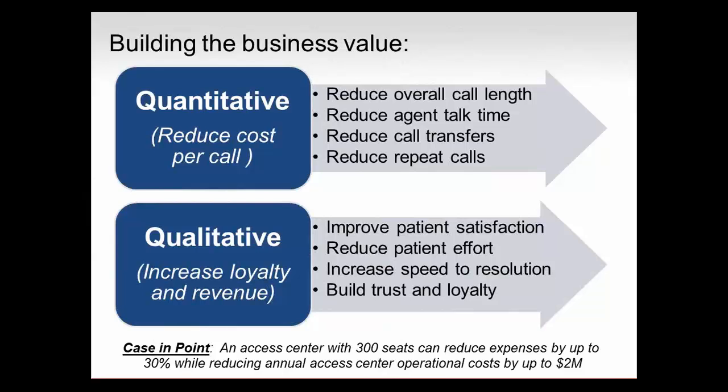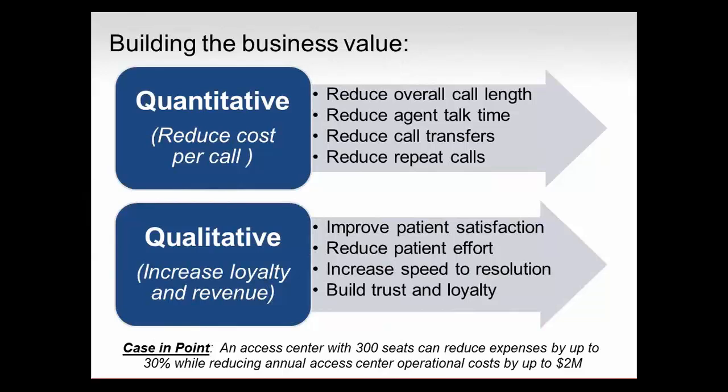On the quantitative side, when you're looking at building the business case and you think about removing those 5 tasks from the 10 that the agent has to accomplish to complete a call, you land in 4 key areas to build that case. One is you're going to reduce the overall length of call when you find that blend between automation and a live agent experience. You're going to reduce the agent talk time, and agent talk times can be anywhere, 50 cents per minute fully loaded to even 75 cents. It can be kind of all over the board, but for every minute that you reduce off that agent, you're going to save a significant amount of money.